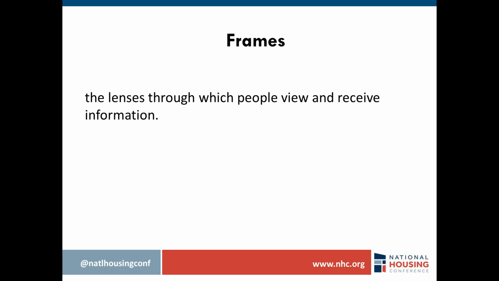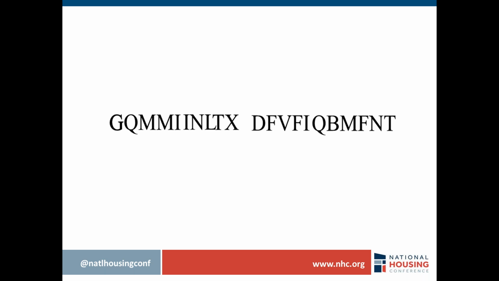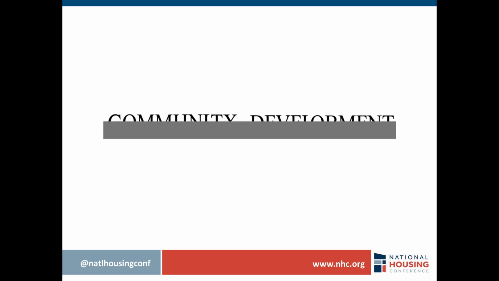So here's a little example of that. Take a look at this. See if you can figure out what it says. I'll give you a second. So you probably think that this says community development, but it doesn't. This is what was underneath that gray bar. So you can kind of see what your brain did here, right? You filled in the blanks. Based on your past experience, something that looks like this says community development, and you made that assumption. That's sort of a silly example, right? But this is a picture of the process that happens when people take in new information.